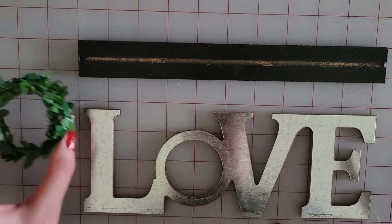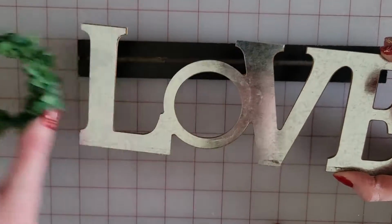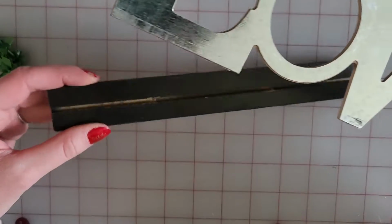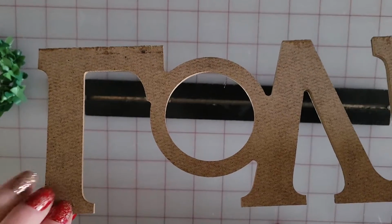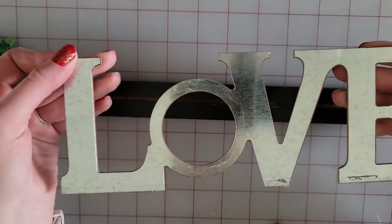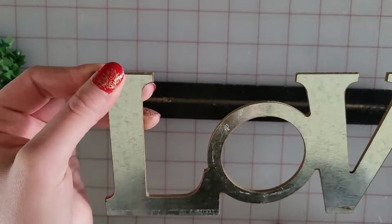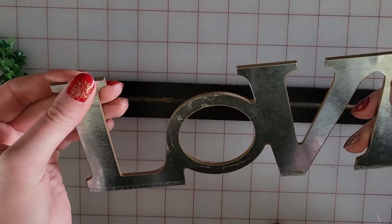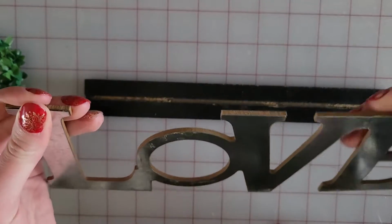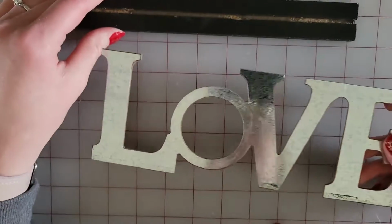Everything is just glued on, so I was able to peel off the wreath as well as the stand. Just be careful that you don't break the letters since it's just particle board when pulling it off. I tried to separate the metal from the particle board, but it's just bending it. I was going to try to use it, but I think it's just going to get destroyed if I take it off anyway, so we'll leave it on.